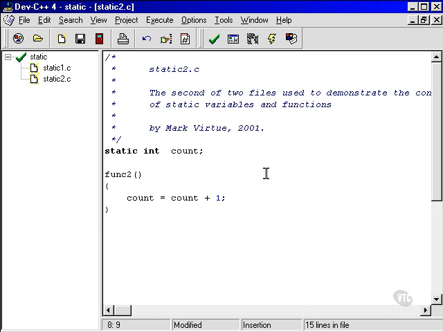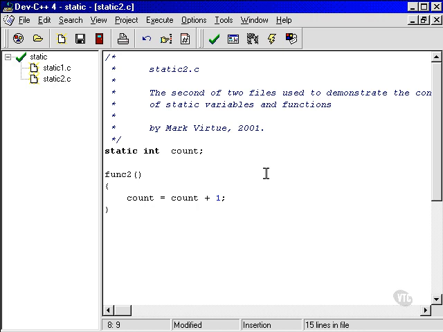Theoretically, and only theoretically, it is possible for func2 to have access to the global variable called count, the global variable from the other file called count. But this count, the static version in this file, is kind of getting in the way, if you like. You always remember when it comes to two variables that have the same name, it always takes the one with the smallest scope, and the static int here has the smallest scope. So when func2 is adding 1 to the value of count, it will be adding 1 to this local one, this static one in this file.